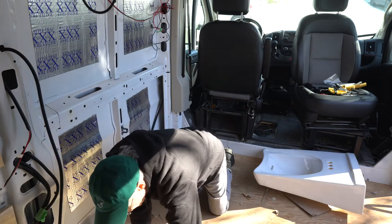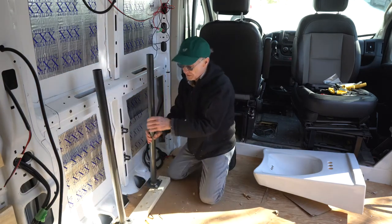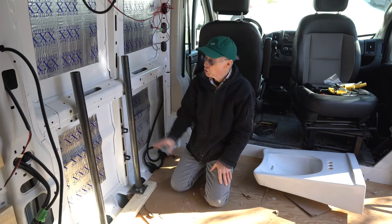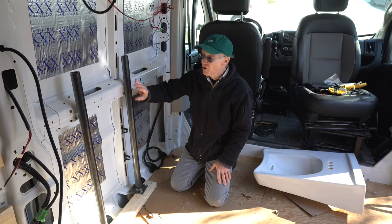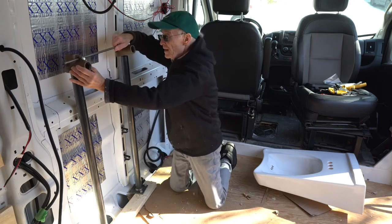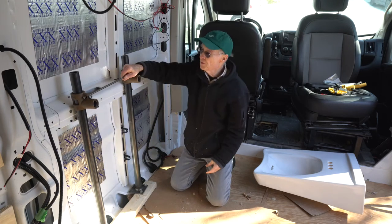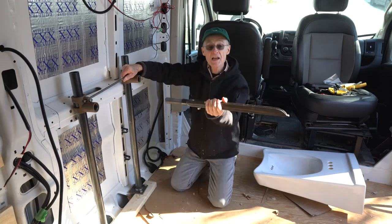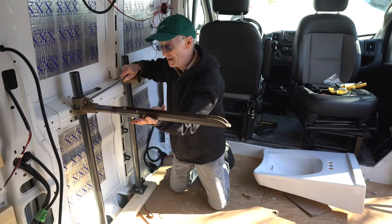The mounting hardware that I bought was this. And what this is normally built in behind a wall in an accessible washroom, and it's going to support the sink. And it comes with these two mounting brackets that screw on like that. These are threaded. And then you have these big steel bars that thread into here. And then sitting on that is going to be the sink.